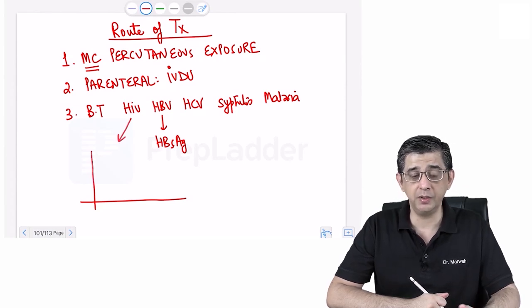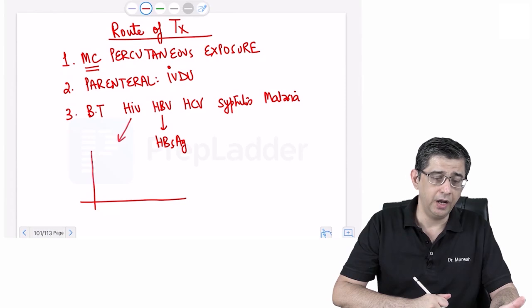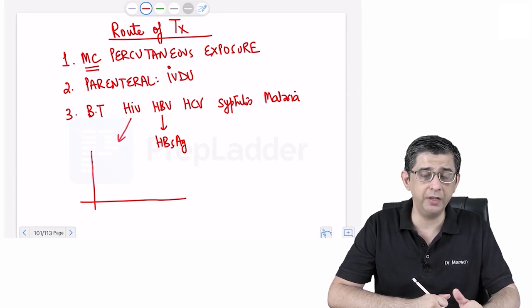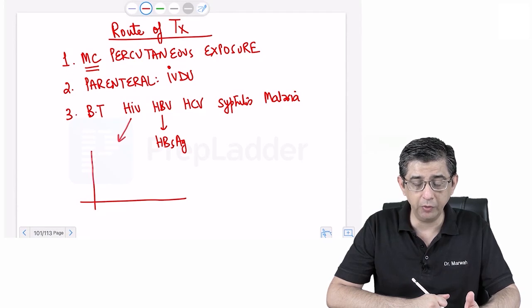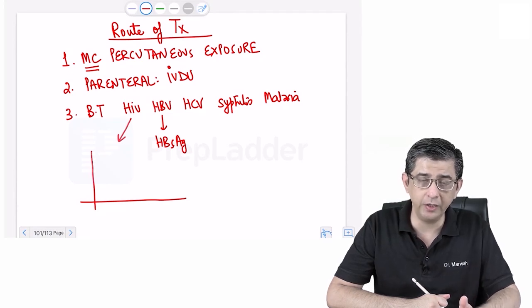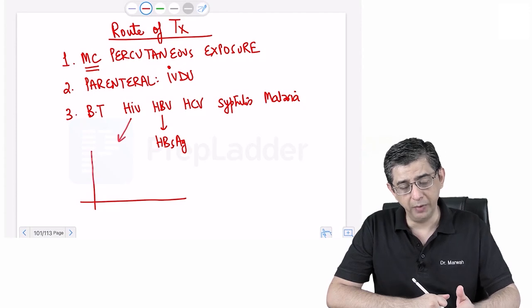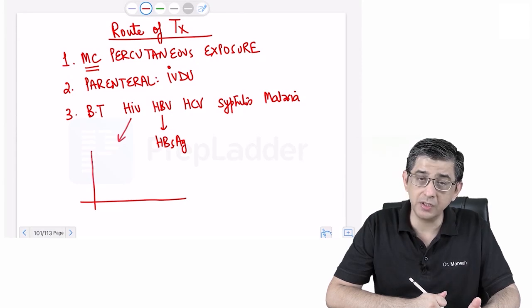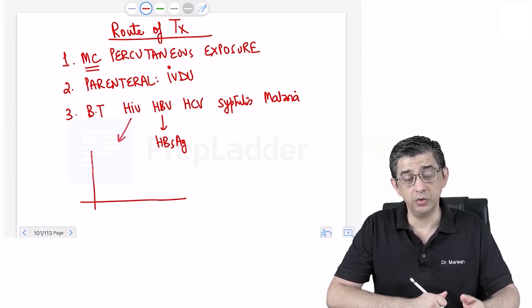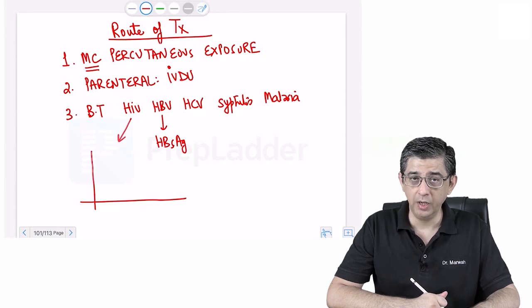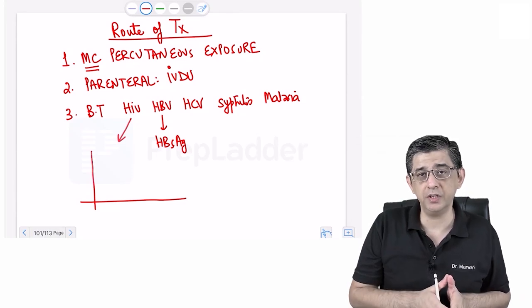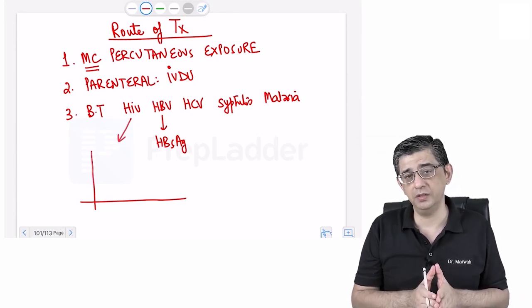But then the problem is, if somebody has had a recent sexual contact and after 2 weeks of this sexual contact, he has come to the blood bank to donate blood, like it happened in Chennai. This lady had received blood transfusion at the time of delivery from a guy who had voluntarily donated blood at a blood camp after a few weeks of a sexual contact with a commercial sex worker who was HIV positive. So the guy was having the virus in his blood, but the virus was not detected because it was too early days of infection, and the kit tended to miss this infection.